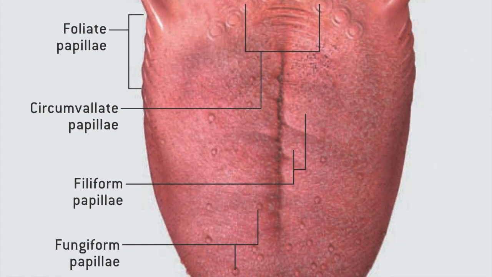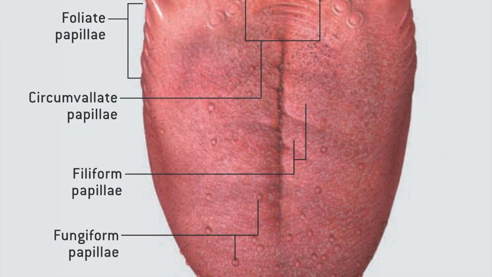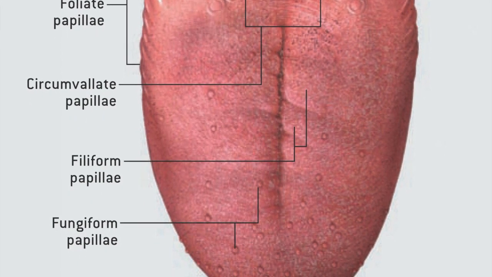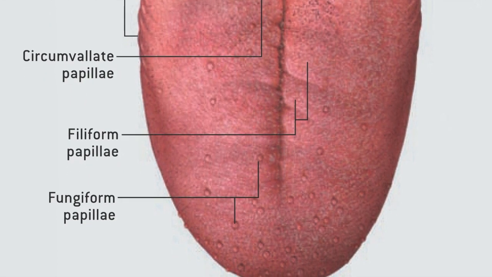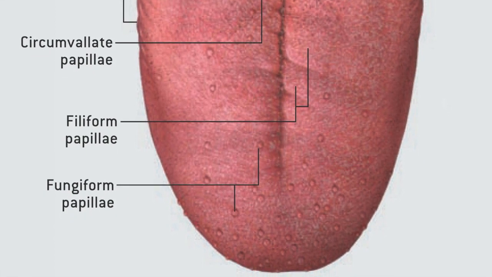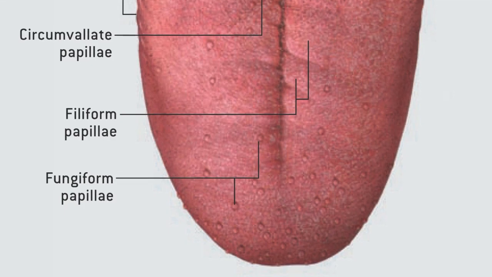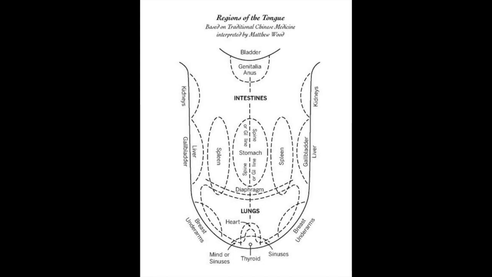So the final thing I'd like to talk about is the regions of the tongue. And this comes from Chinese medicine, although there are aspects of this in traditional Western herbalism as well. It's a way of looking at the different parts of the tongue as representing different regions or sections of the body. It's kind of like reflexology for the tongue. So I have this map pictured here, and this is one created by the herbalist Matthew Wood, and he's drawing upon Chinese herbal medicine, but he's also adding in a few modern anatomical things as well, such as you'll see the thyroid gland at the very tip.